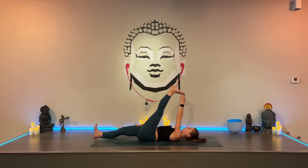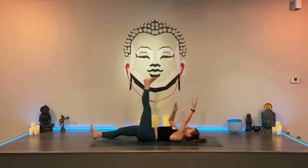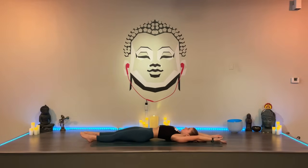Right hand on the right thigh as you take your left leg out to the left, either knee bent or leg straight. The inner heel going up, the toes going down. Keep your right leg firm and active and your right shoulder, right hip heavy, sinking, 3. Belly button down, 2. 1, bring your left leg through center, release grip, big stretch, arms overhead.